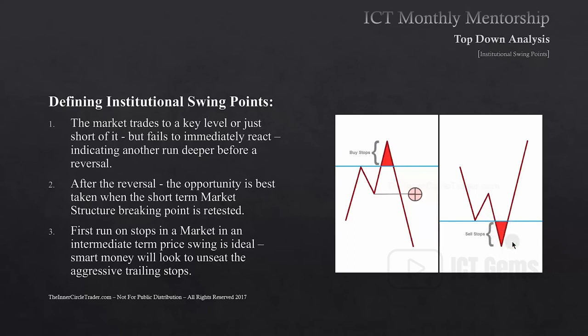Now, here's the thing. You want to see an immediate response away from that level. You don't want to see it trade down below this low and hang around for a while. Okay, you don't want to see that. The problem you're going to encounter is because we're trading on a daily time frame as position traders, we're going to have to wait a long time sometimes for that confirmation. It may require the whole entire daily range before the daily candle creates the wick here. So this many times will become the wick. The market will trade down, make that low here, and then wick away from that low, and then you'll see what many people get excited about as a hammer or some kind of a doji.